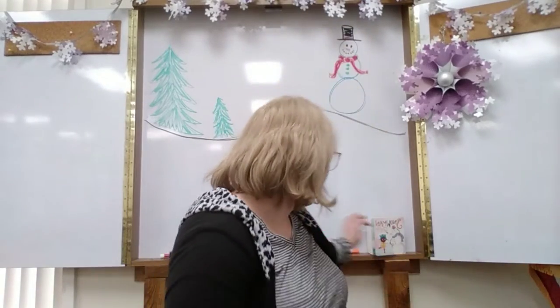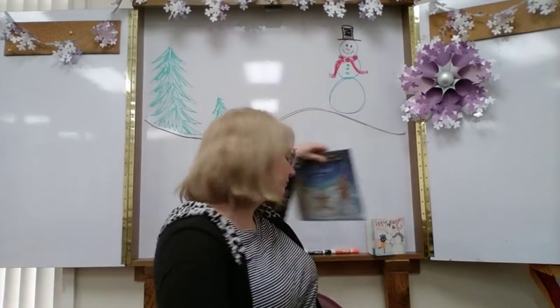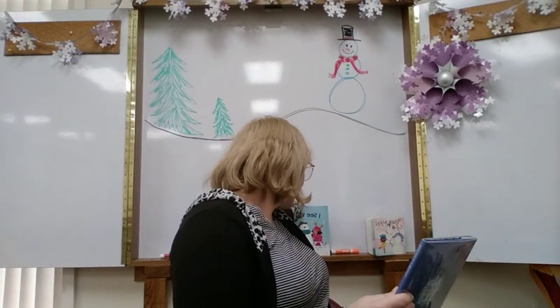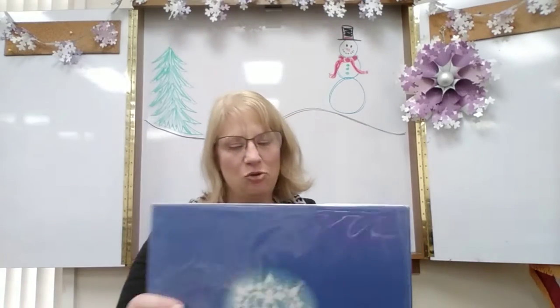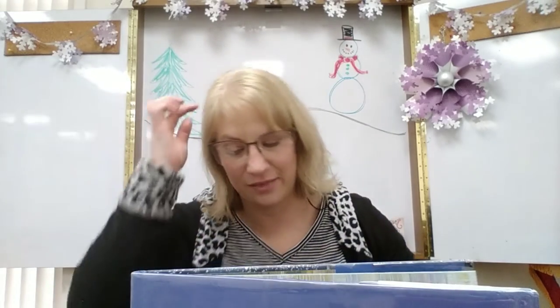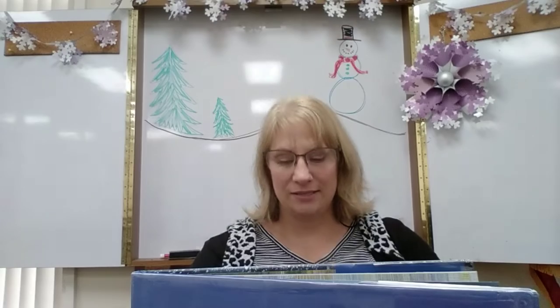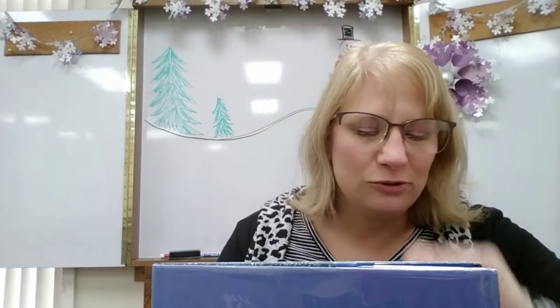Good job, guys. All right, I have another book about snowflakes falling. Here, I'm gonna put this back. It's called Snowflakes Fall. It is so pretty. I just love the artwork on this one. Sometime you should check it out because there are a lot more little details you can see in it.